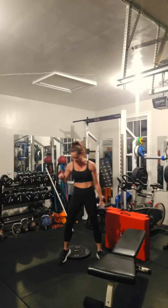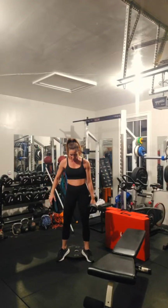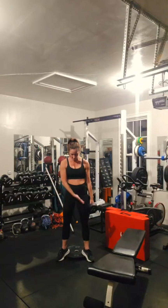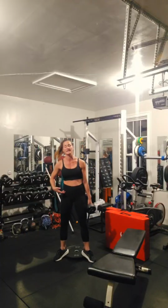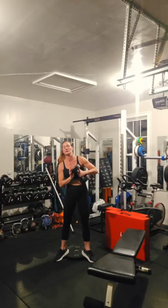All right, the very first thing we're gonna do, elevated heel, KOT, knee over toe, dumbbell goblet squat. With that, we're gonna elevate our heels, get them on that plate. Now it's gonna be a goblet squat, so our feet are gonna be a little wider apart, wider than our shoulders. Our toes and knees are gonna be pointed out, and they're gonna follow that trajectory as we squat down.